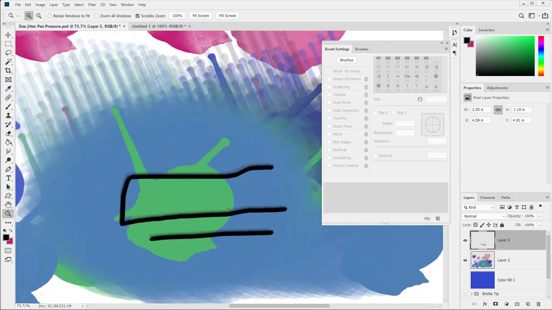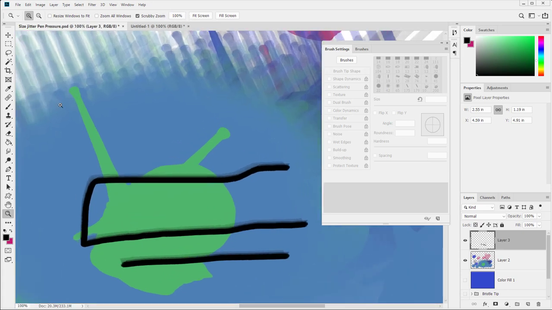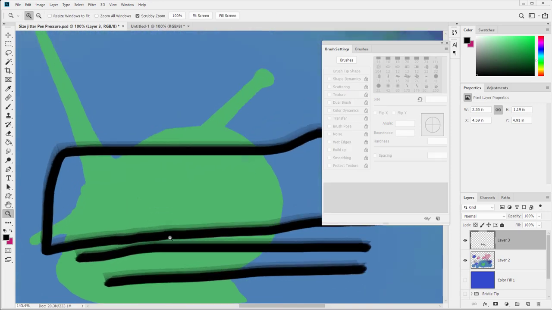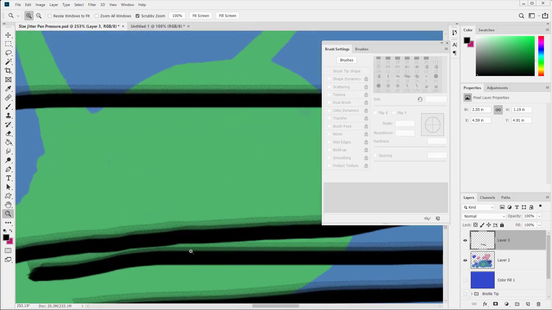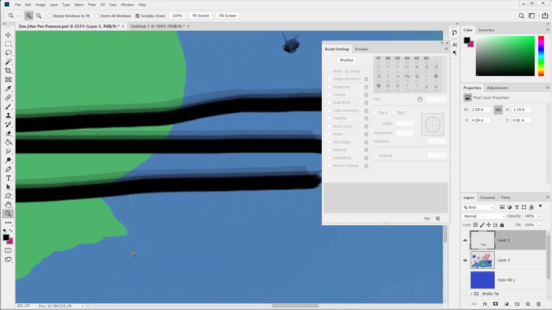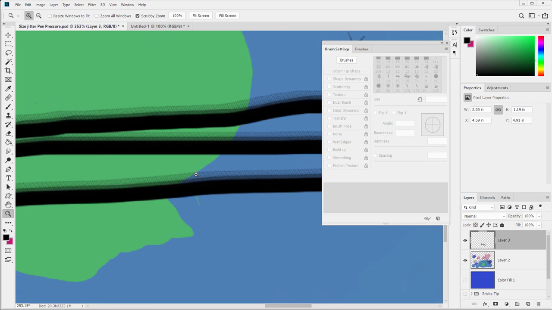Have an idea of what smoothing is doing now? It's attempting to get rid of abnormalities in a brush stroke. Now, the way that it does that differs depending on a few things. First of all, if you have smoothing on, but you reduce smoothing to 0%, it's not the same as having smoothing off. Notice that it's still a smoother stroke than the original smoothing off stroke, and in fact, I would argue it's a smoother stroke than the smoothing at 10% stroke.